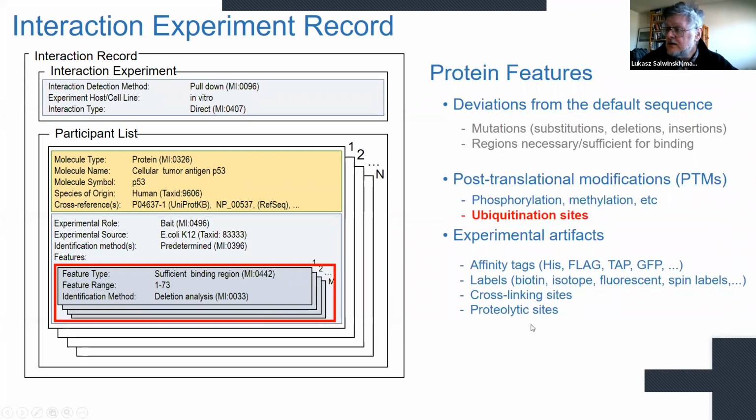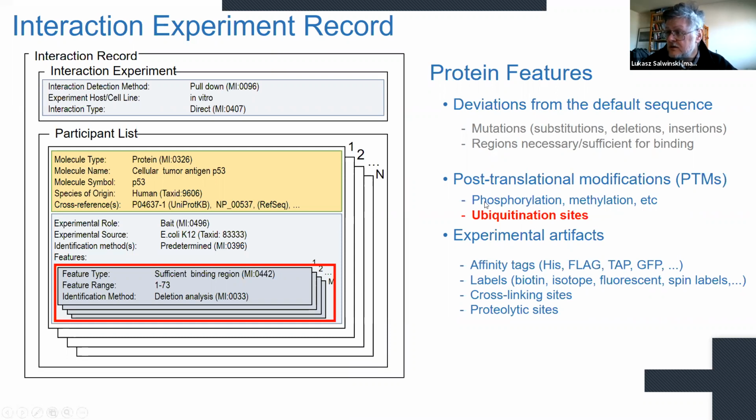And then we got all the way down to the last part of the interaction record. Apart from identifying what the molecule is, we might have listed one or more protein features which tell us how different the version of the protein observed in the experiment was from the standard version reported in UniProt or some other database. Those are typically mutations. Those are modifications of the sequence that were observed in a given experiment, either de novo, or mutations introduced to check what their effect is.